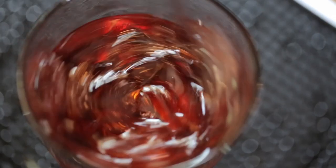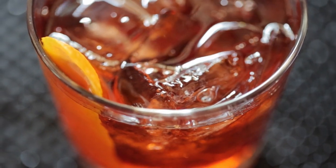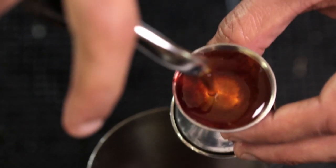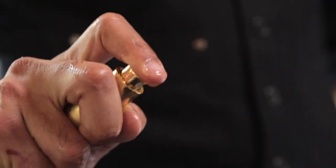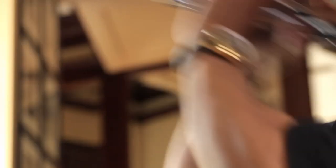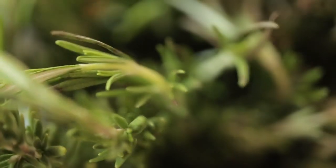I actually use Martin Miller's gin in a cocktail that I recently won in Las Vegas for the WSWA Tony Abuganum's call for mixology competition. The cocktail had Martin Miller's gin 80, a little bit of dry-sack sherry — a fortified wine from southern Spain in Jerez — blackberry puree, a little raspberry puree, some blood orange, some fresh lemon juice, a little bit of orange bitters, some egg whites for texture, and a little bit of agave syrup. I strained it into a coupe glass and added a little bit of raspberry and some rosemary as a garnish.